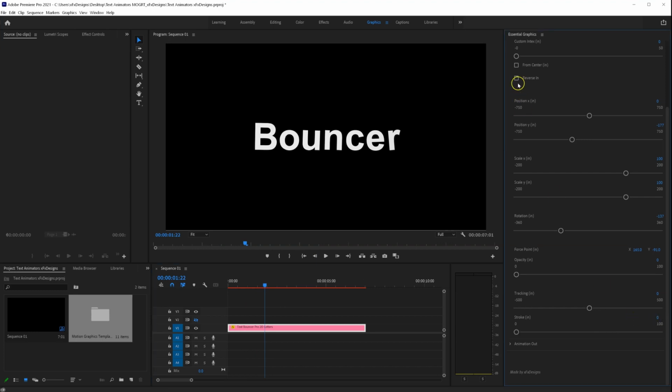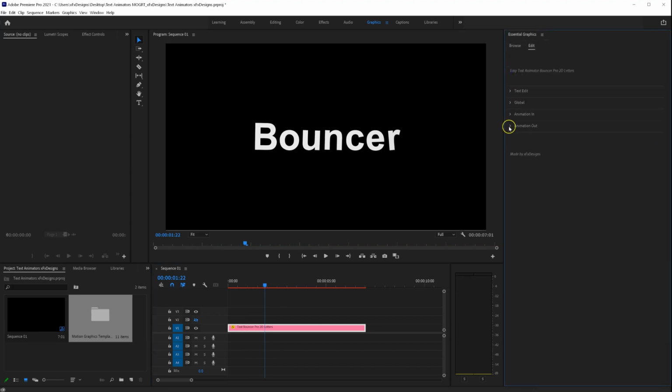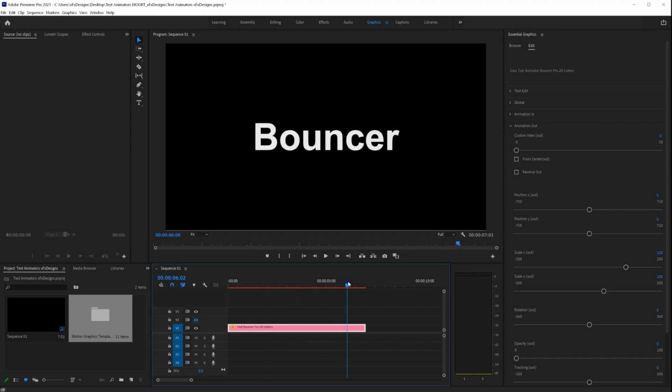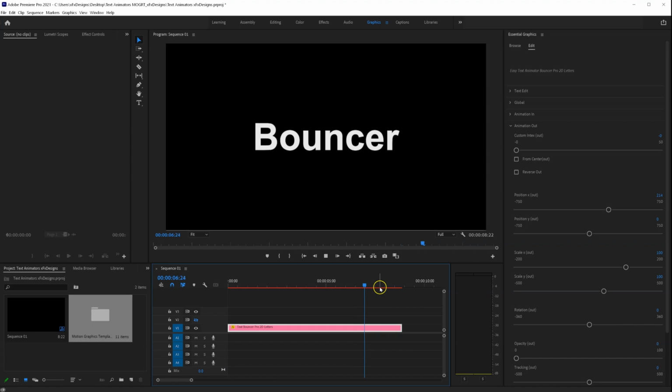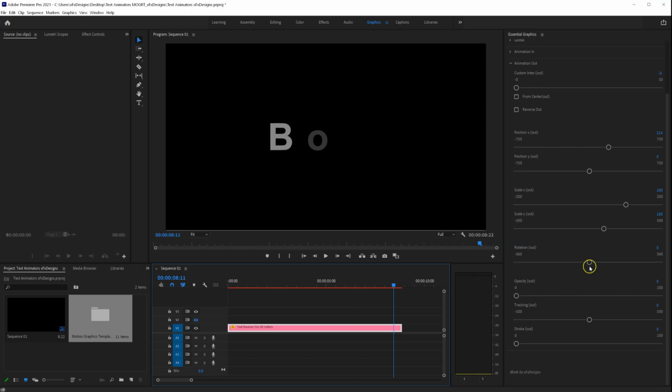Okay, once we finish with the animation in, we go to the animation out properties. And once we want the out, we need to come somewhere in the end of our animation. And let's use a simple right, go to the right. And now, as you can notice, it disappears. Also, we can use this to drag it, and the animation will extend, like so. Of course, you can make it a little bit more interesting by giving some rotations or stuff, and you have your animator ready.